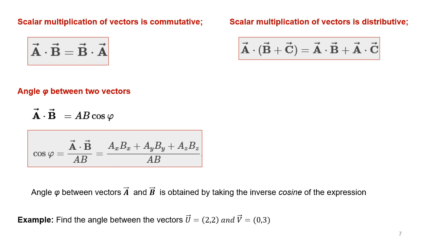Okay, so this is an example. You see there are two vectors u and v. Here 2, 2 and 0, 3. What are these numbers representing? Here 2 is ux, and this 2 is uy. Here vx is 0, vy is 3. So using this identity, you can solve this example.